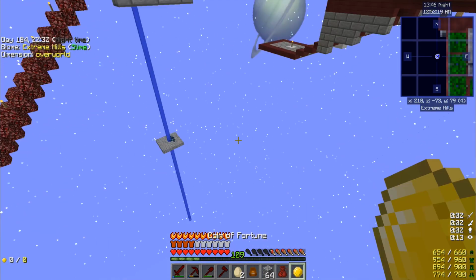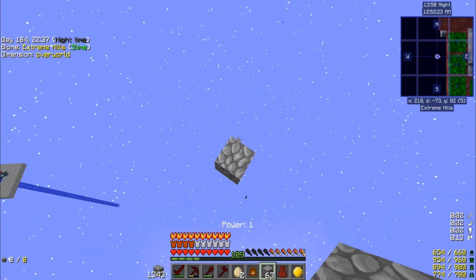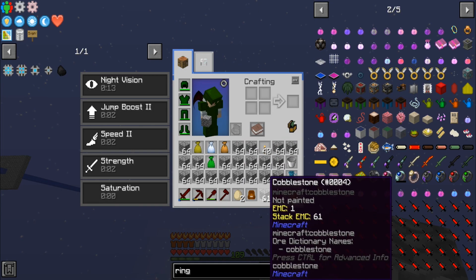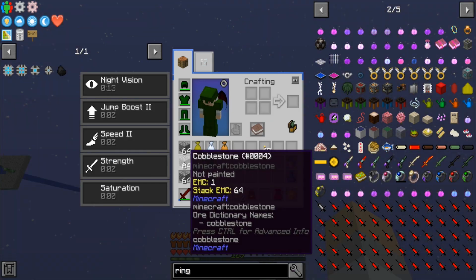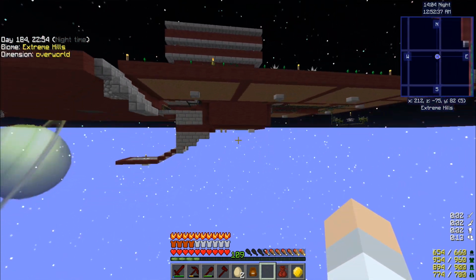So don't worry. Also, I'm very hungry. Got to watch out for that. Bloop. Oh, wait. It's supposed to be a... Oh, there we go. Goodbye, cobblestone. I really don't need any of you. And now it looks so much better under here.